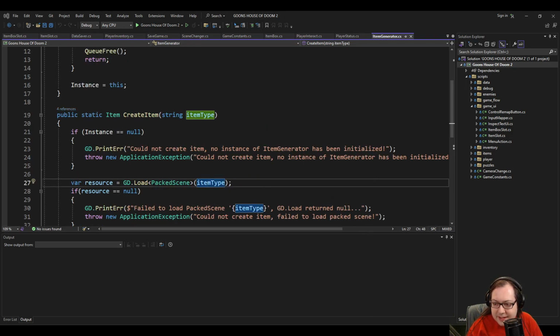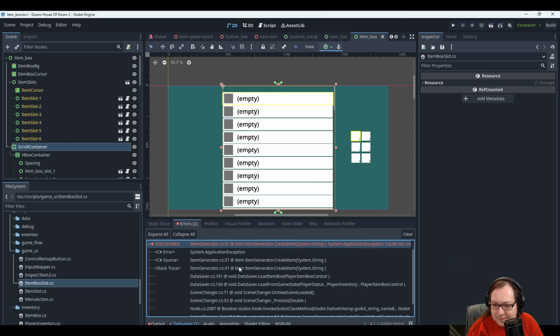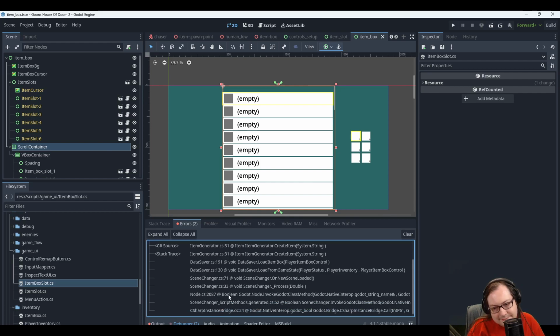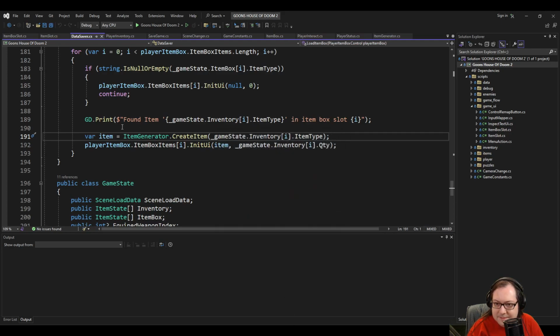Let's see the full stack here. This might give me a clue. Stop opening Visual Studio, please. Okay, item generator, data saver, scene changer. Not really helpful there. Oh yeah, no, load item box. Okay, so when it's loading the item box, it's called generate item. Please open this. Visual Studio, no, it didn't crash, it's over here.